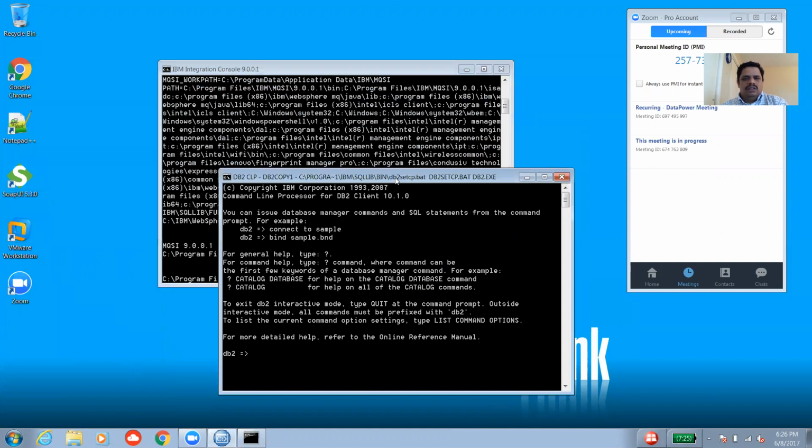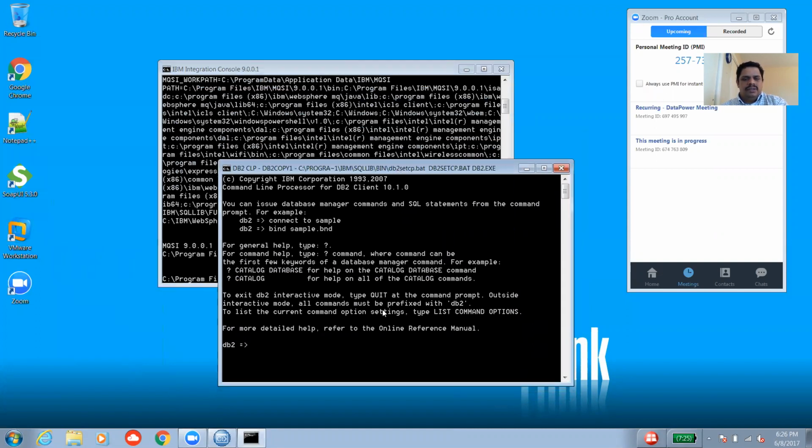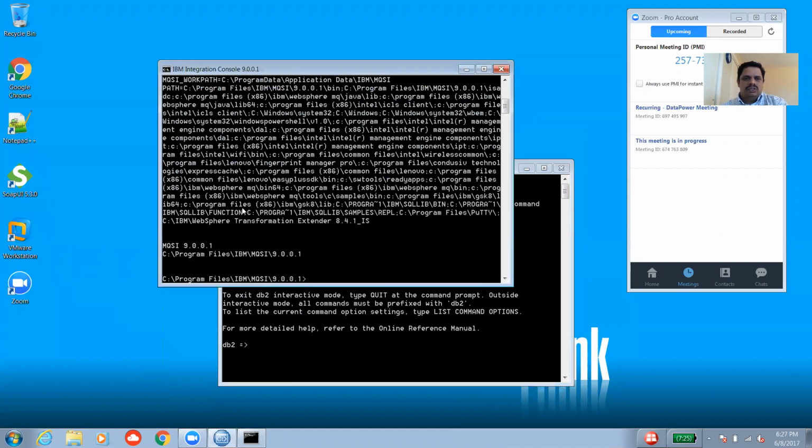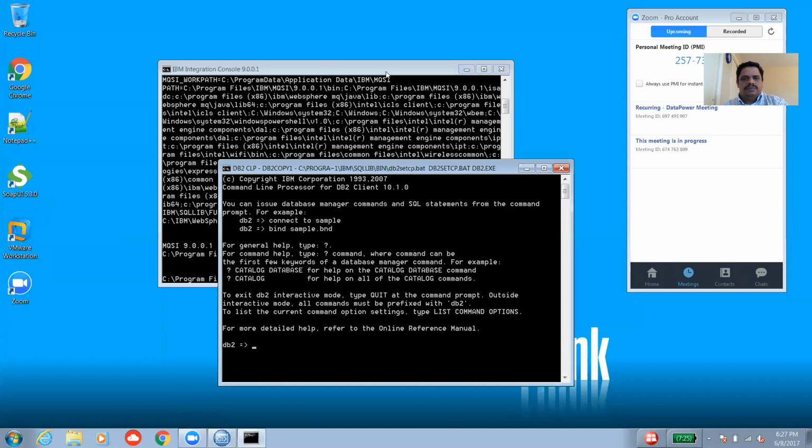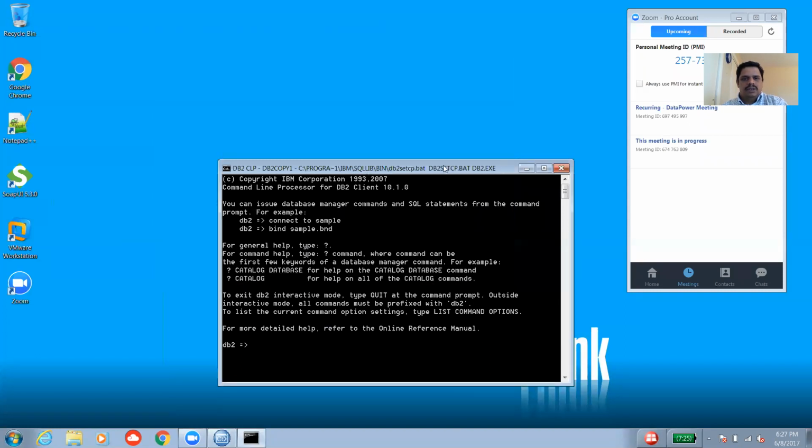The only difference is the environment. When you open a DB2 command console, it sets the environment to run DB2 commands, and the IIB console creates an environment for IIB specific commands to run. Let me minimize this IIB console.